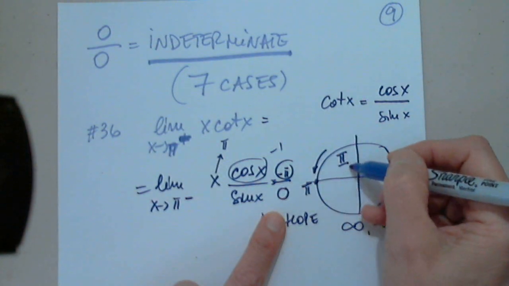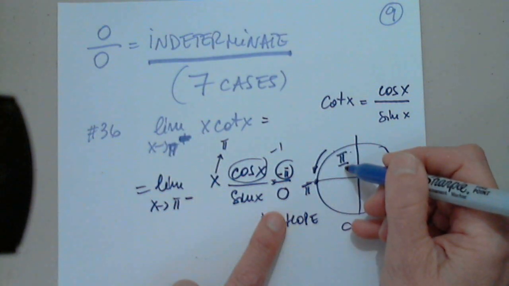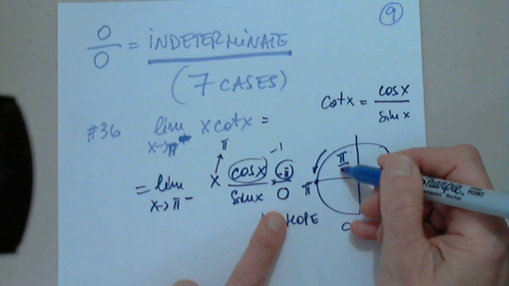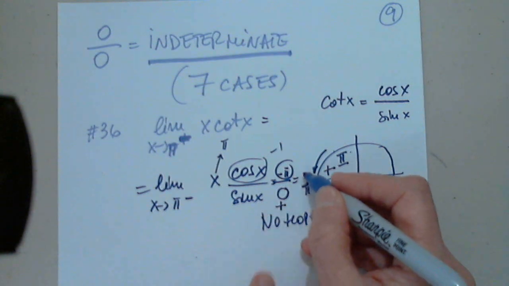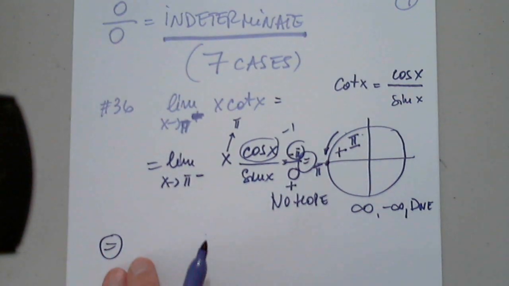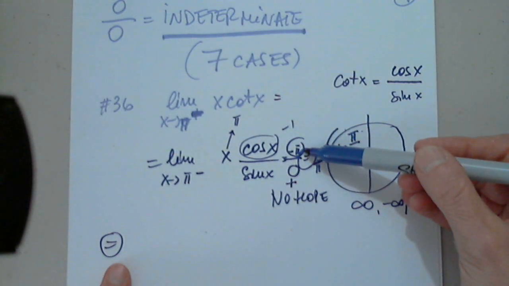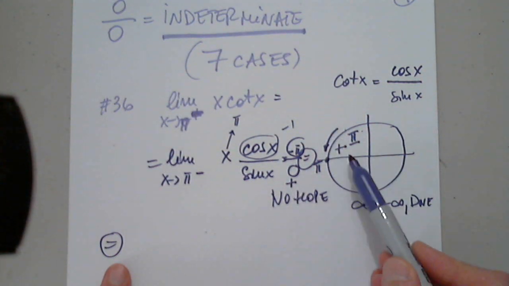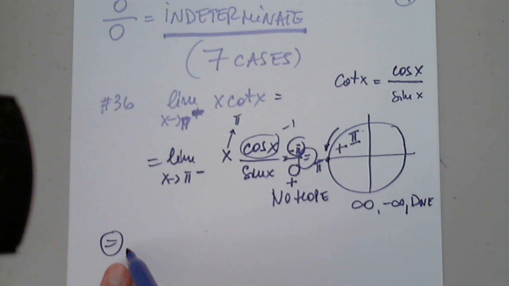So sine in the second quadrant, what is the sign? Positive. Good. So this is positive. So now the answer would be, this circle means jump over everything and continue here. The numerator is negative pi. The denominator we established is a positive number. So then the limit is negative infinity.